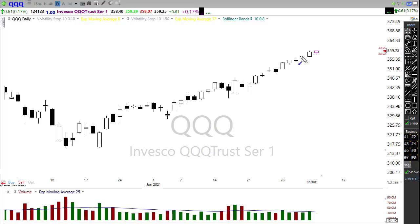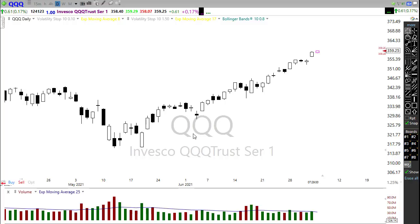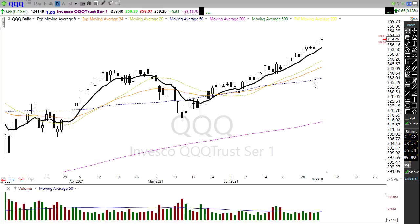Also notice that we had this gap up — we gapped up and ran. So we have these opening gaps here in the market. We're still trying to extend the QQQ higher, but be really careful and cautious. I wouldn't overtrade, and I would be a little suspicious that we could eventually run into some bears and see some profit-taking begin to happen here in the NASDAQ. Watch that closely. We are extremely elevated away from our 50-day moving average — just imagine a pullback that pulls back into here to test this price support. How painful that would be if you are chasing in, even in the last few days of this rally.